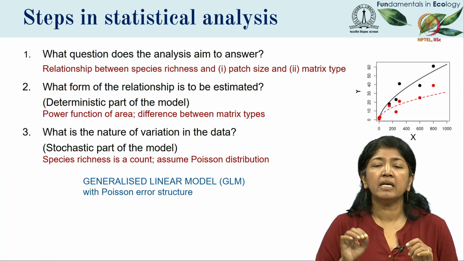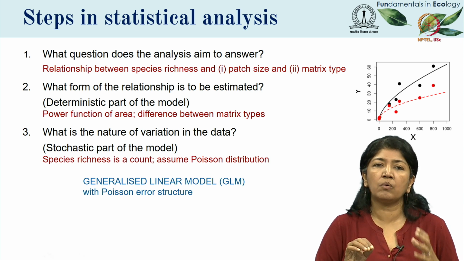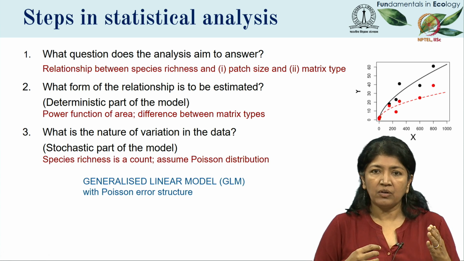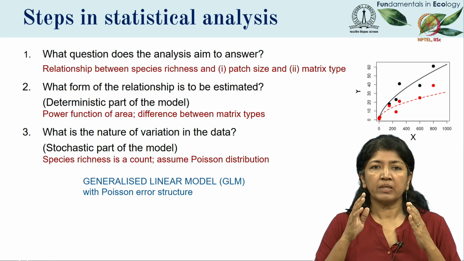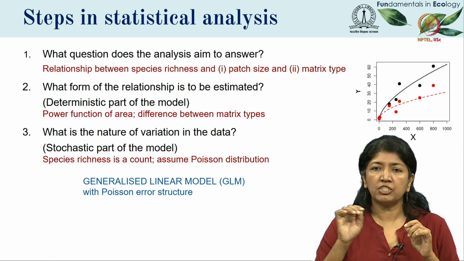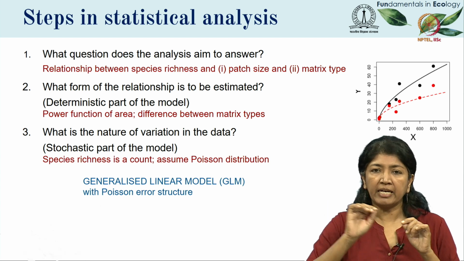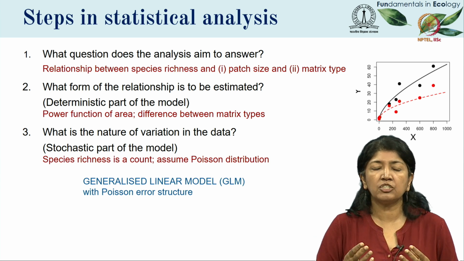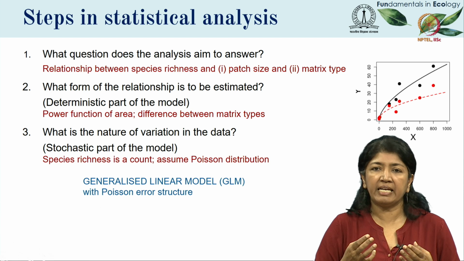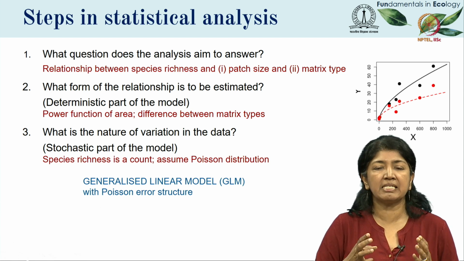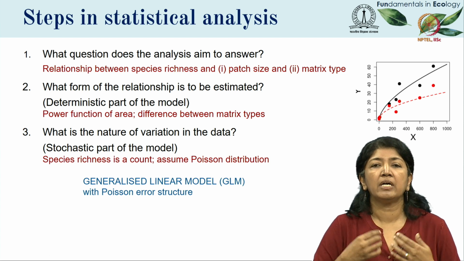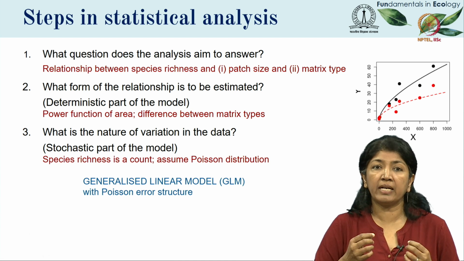Now, here the important thing is not for you to know what a linear regression is, how it works, or what a GLM is and how it works. What I want to tell you is that if you are able to articulate your question clearly, if you are able to articulate the type of relationship you want to fit and the kind of function, kind of shape which will determine the kind of function you want to fit, and if you understand the nature of variation in the data, that will facilitate finding out the appropriate statistical model to use. And either you can learn about these different statistical models or you can approach ecologists and statisticians to help you figure out once you have these 3 steps clear in your mind.